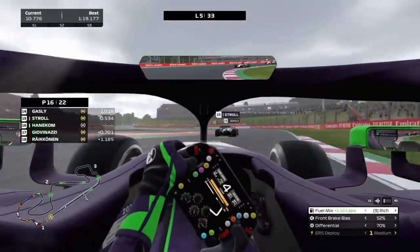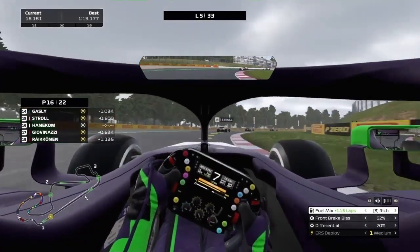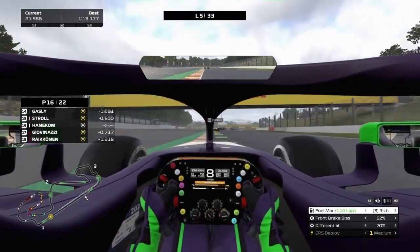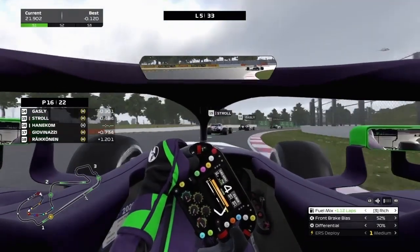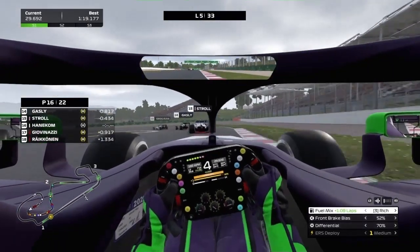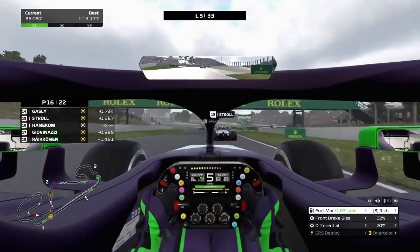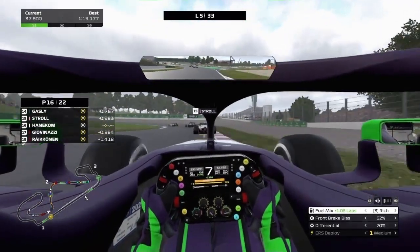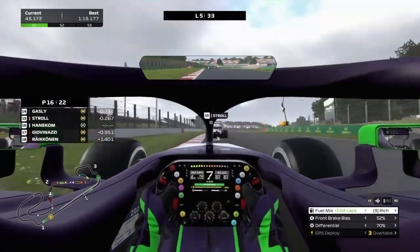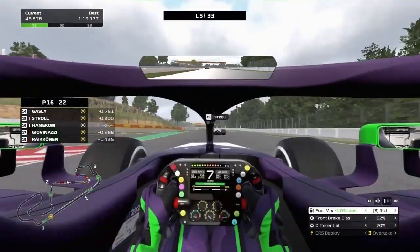So into the first corner, and you guys can see the hards are basically having the same performance as the mediums. So I'm actually very glad that I took the hards, because there's not a big grip disadvantage on the hards, especially on heavy fuel. It's as if the tires just handle the car's heavy weight better. So I really do like the hards here around Spain for the first stint. Later on in the race, as the car burns fuel and it gets lighter, they are absolutely terrible, just so you know. But in any case, we are going once again here after Lance Stroll, but you guys can see I get close in the middle sector, but as soon as we need to get close where it matters, that car just says whee, and it's gone.